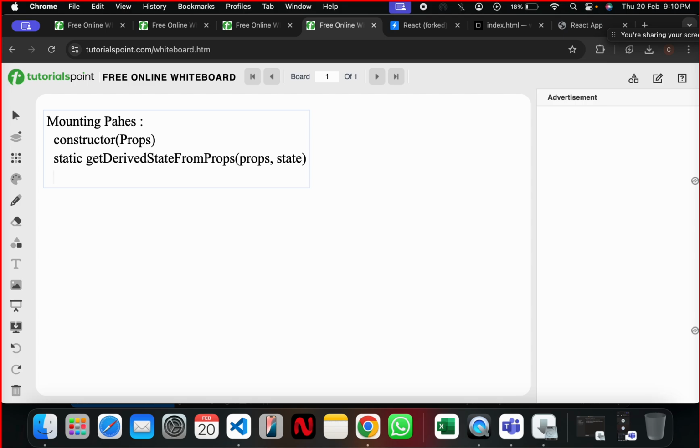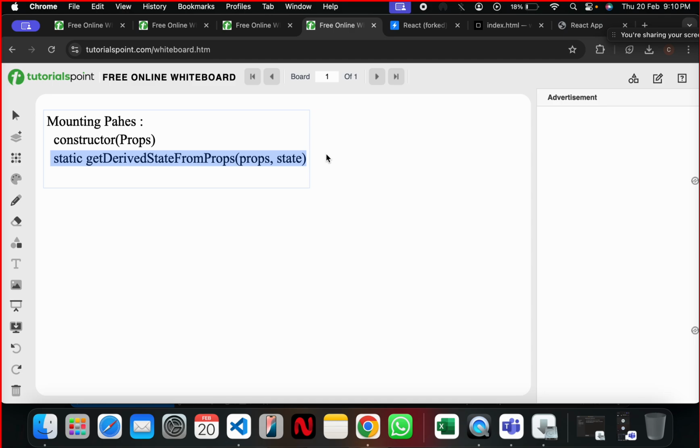Why do we use it? We use it to sync the state and props. Basically, static getDerivedStateFromProps is rarely used.